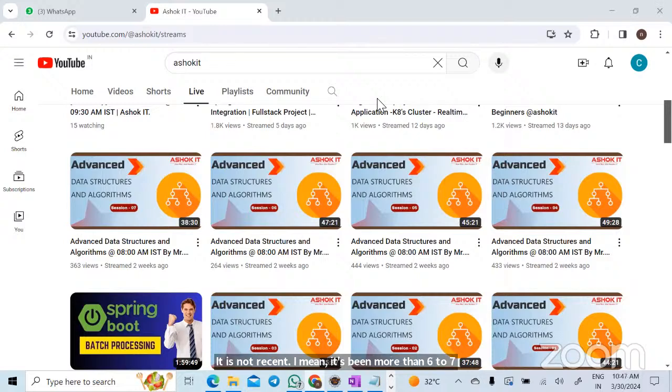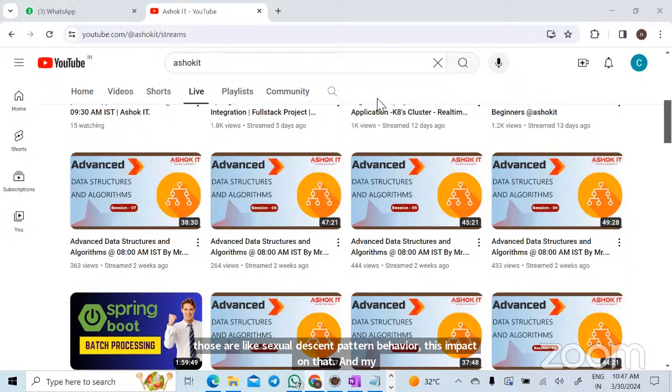Design pattern means what type of content is there? In order to write a program, there are some patterns you need to follow, so that your production issues will be less. Those are structural design patterns, behavioral design patterns, and microservices design patterns.